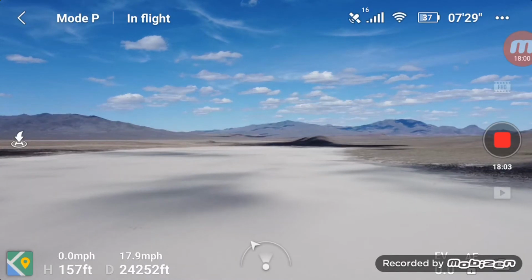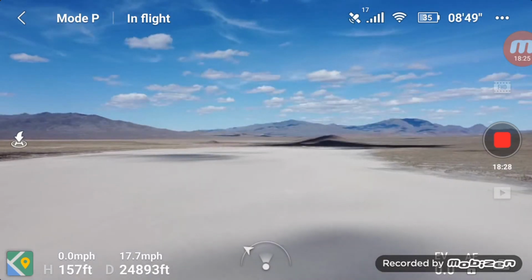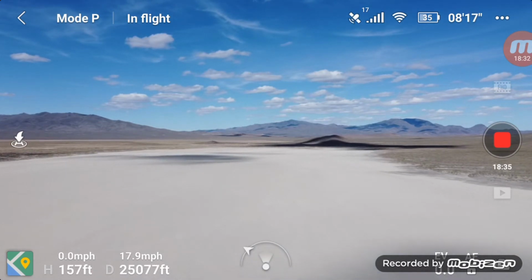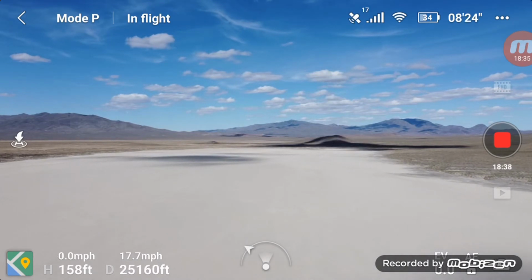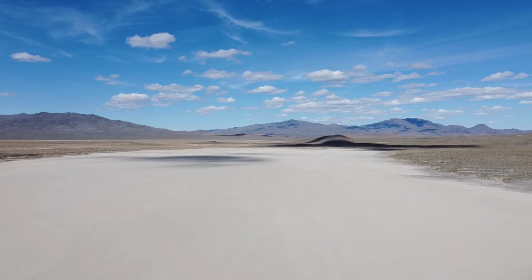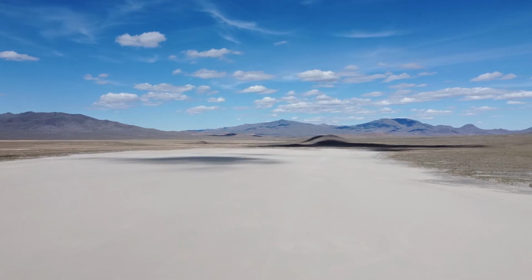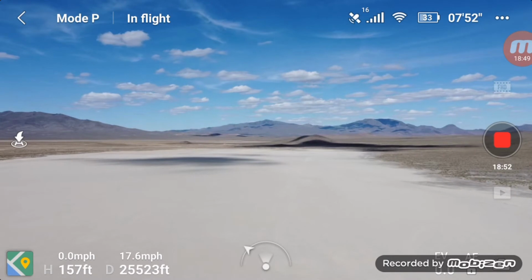24,200. 36%. It's giving me the signal loss warnings, but I'm canceling out on it because I think I can make it now. I mean, I'm close. I'm within 1,500 feet of being at the 5 mile mark. Look at that. We're out 25,000 feet already. Down to 34%. That dark spot I think is a cloud.